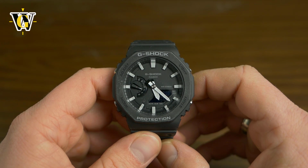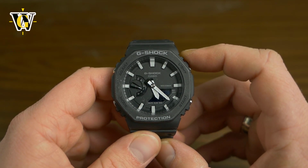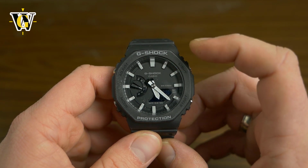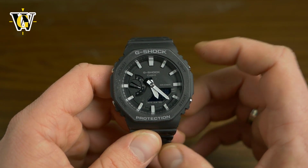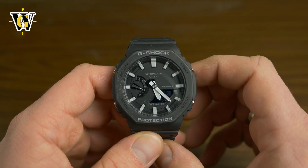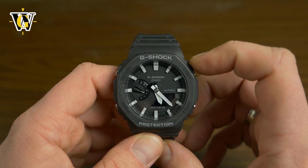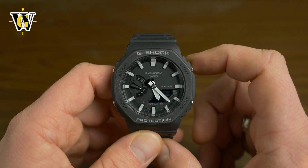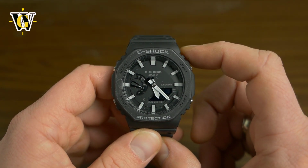Now, a couple of days ago I bought this GA2100, and I bought the version I believe is the best, which is the white markers and hands on the black dial. Although I did a review of the all black one, which is the most popular, this one is much more legible. And I bought it to do a mod where I'm going to exchange the bezel and bracelet to create a real Casio. So stay tuned for that video as well.